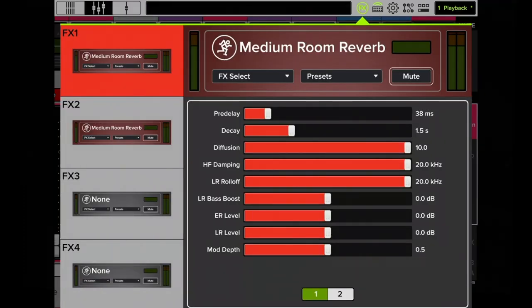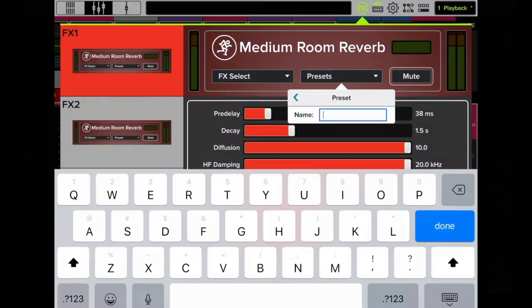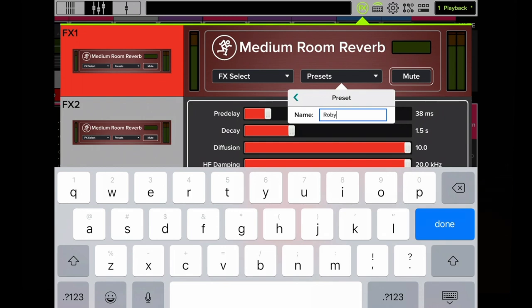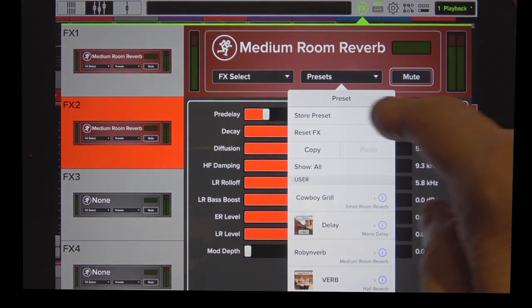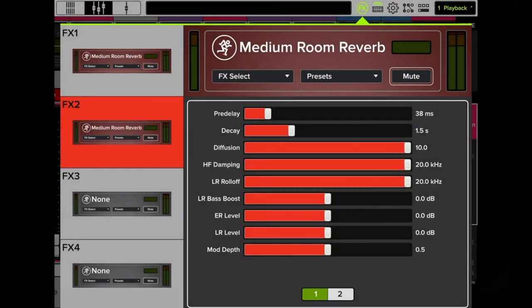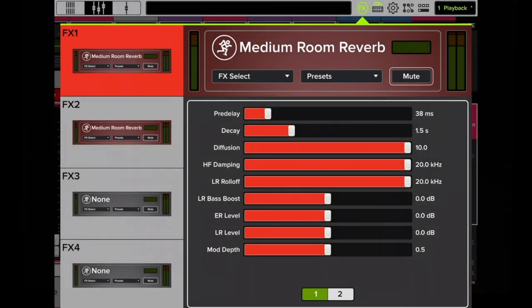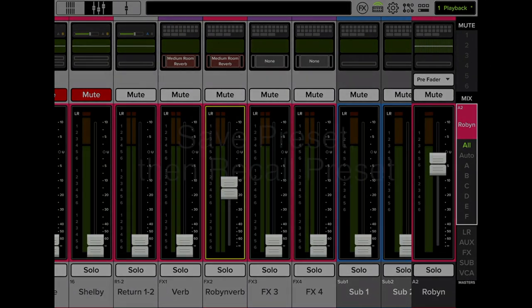This reverb we like for our mains. I want that same exact reverb for her vocal. So to make sure it's identical, let's store this preset and name it Robin Verb, okay? Robin Verb. Now we can go here and add a preset. And we look here. There it is, Robin Verb. Do we want to recall this preset? Yes. So now if we look at the two different reverbs, they are identical. That's a good way to make sure that you have the same sound by copying the one you like.